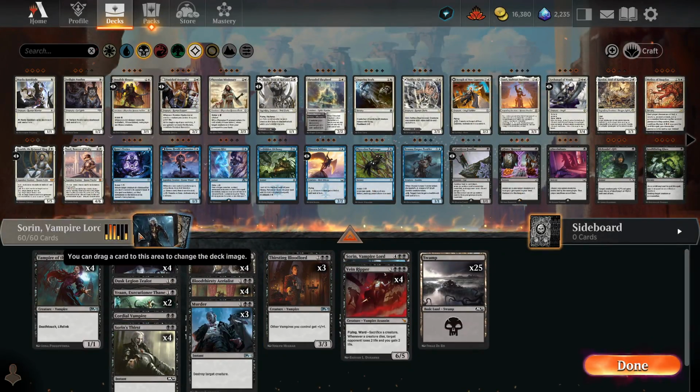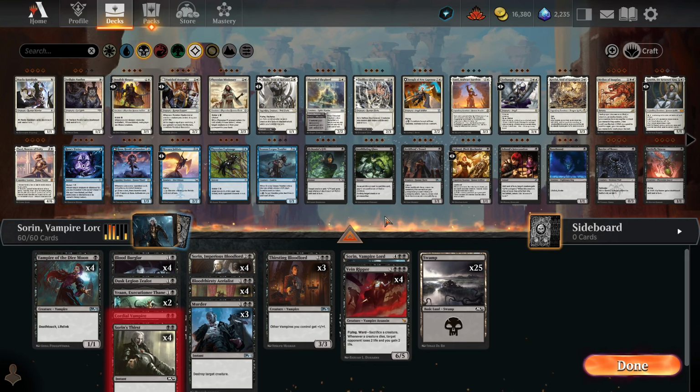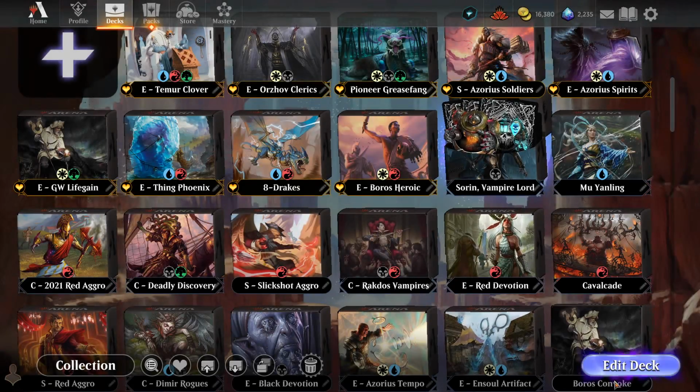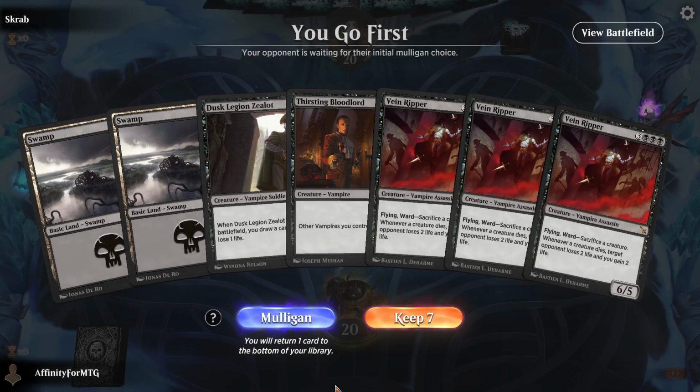Oh, this isn't... Oh, I'm in Historic. Guys, this isn't even legal. Alright, that makes sense. Alright, you gotta get out. Maybe we just do a good old Null Priest of Oblivion. I actually really like this card. Kind of underrated in my opinion. Seems fine. Alright. 3 Vein Rippers, no Sorin.